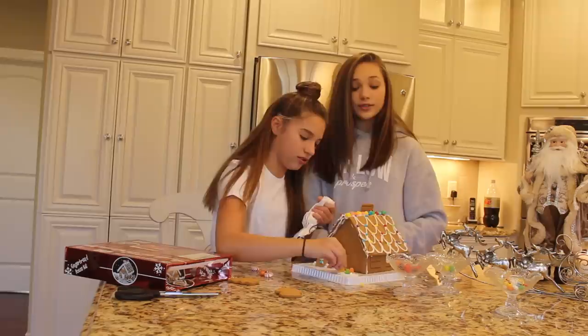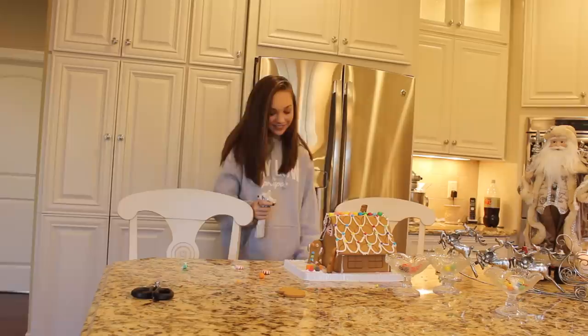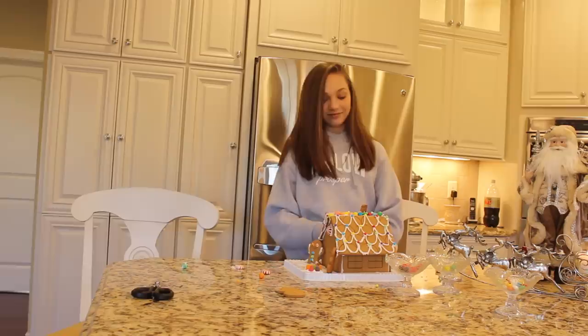So far, this is what our gingerbread house looks like. It's pretty cute. Kenzie, stop eating the icing! Oh my gosh! I'm gonna kill her. I'll hold my legs up. I thought this was a spring. Different angles, guys.